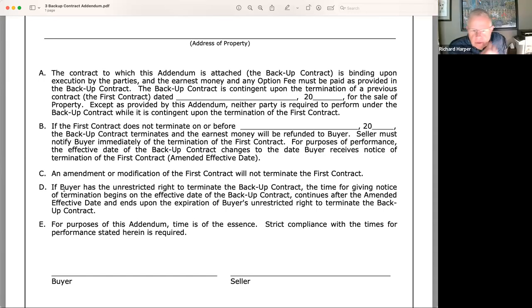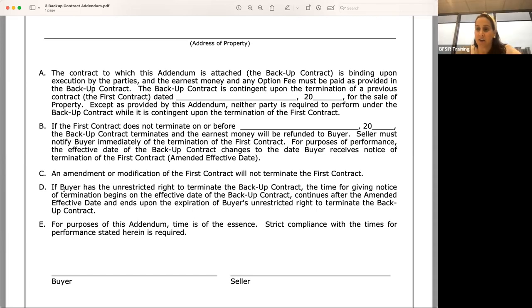Say that one more time, Zareen, relative to timing. I thought I heard you say you need to do it when you submit the option. So when you execute a backup contract, there's a lot of agents that are like, oh, we're not going to send in our earnest money until we become the primary contract. I do not recommend doing it that way, because if you remember in the 1 to 4, if the buyer doesn't submit their earnest money within the 3-day period, then the seller has the right to terminate. And that would apply to a backup contract as well. So you do want to submit your earnest and your option money in a backup situation within the 3 days, just like it's a normal contract.